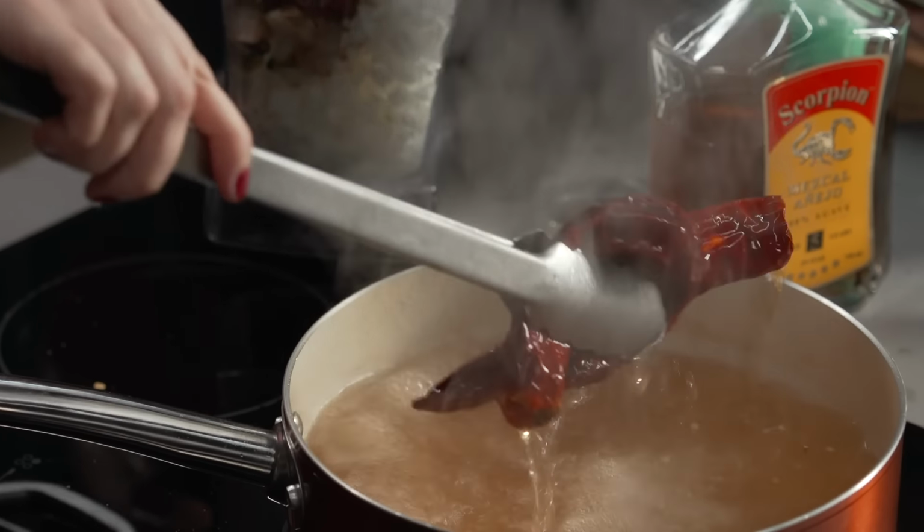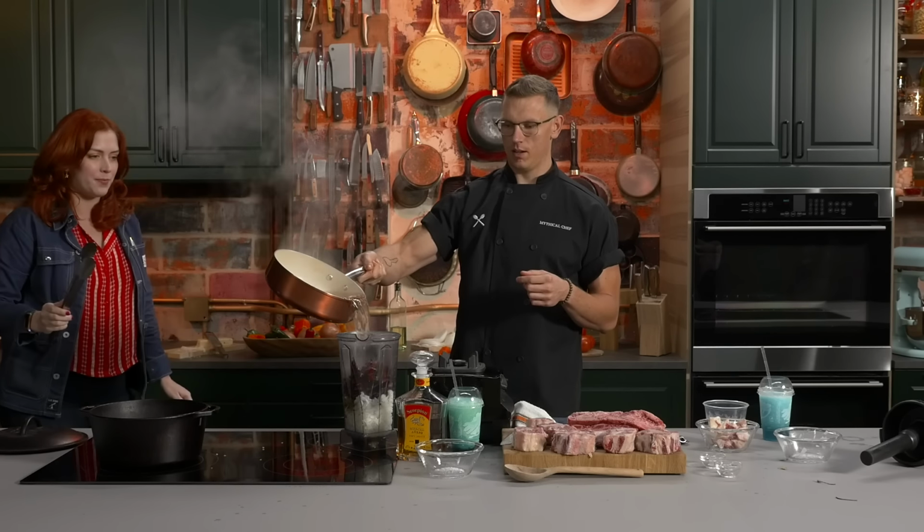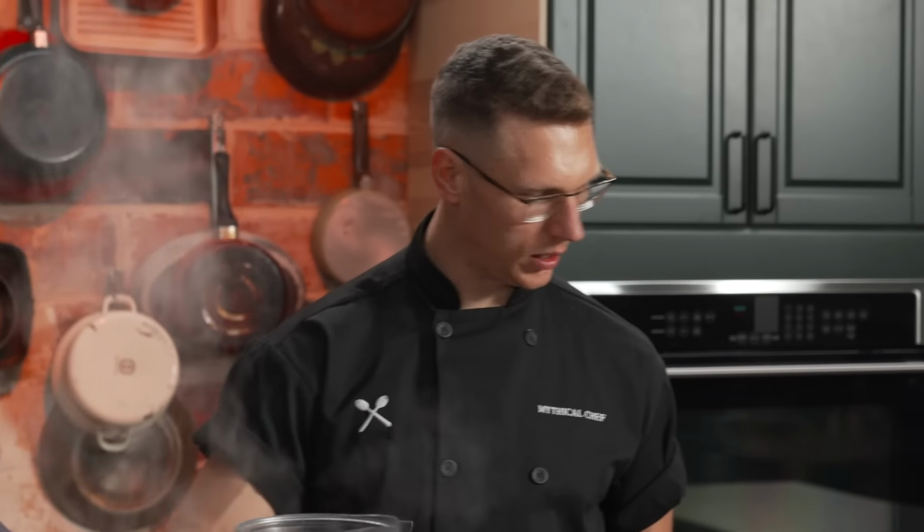Cool, what are we gonna do with all that boiled mezcal? Will it soup? I'm gonna take some of this mezcal mixture and pour it in there. And this is actually gonna create the base of our stock. Looks like what they bottle and sell for $50 at Pier 1. So we're gonna go ahead and blend that up.